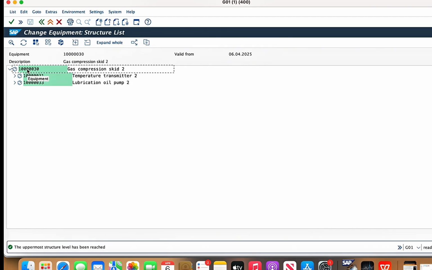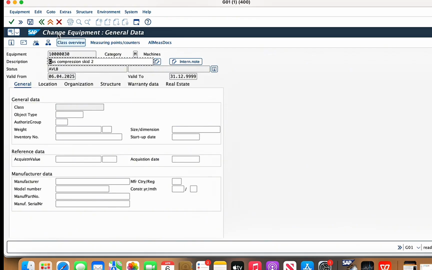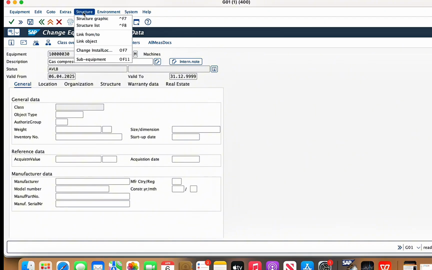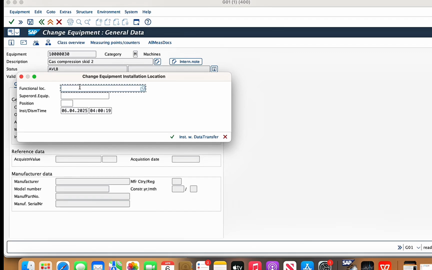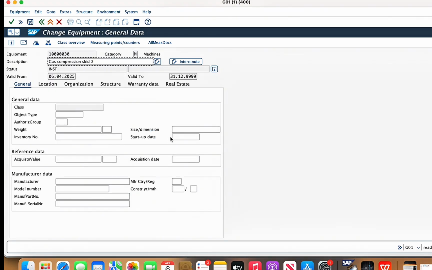We are still on the skid. I click on structure. This time around, we're not going to use the sub equipment. We want to install it on a location. So I'll click on change install location. Then I put in my functional location here and click enter and save.